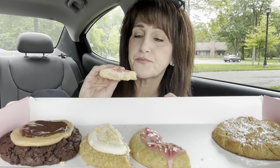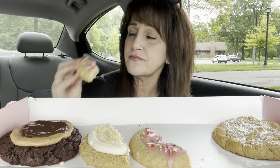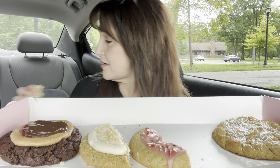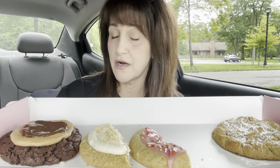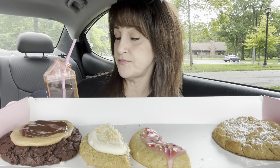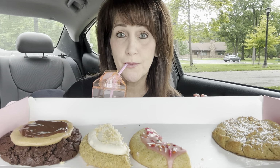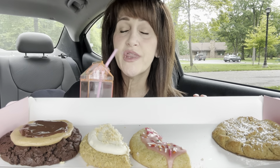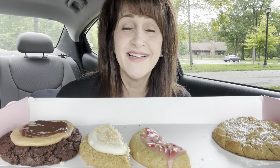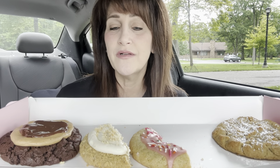This is good. The glaze on the top definitely gives it a donut flavor. But the texture, ugh. These cookie textures are almost too much for me. Like I could be a glutton because of the textures of these cookies. I'm gluttonous. Yeah, these cookies make me feel gluttonous. Like a freaking glutton. Because I just want to hog them all down.